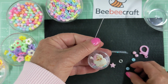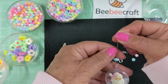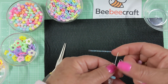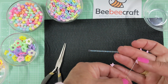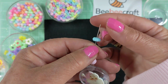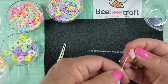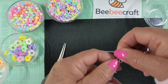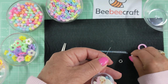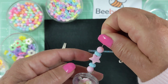Now I'm simply going to start placing my beads onto the eye pin. So we've got the blue. Let's do a pink. Actually, I'm going to do it the other way. I'm going to do pink. Switching it up a little. I'm going to do a blue, and these are the pumpkin beads that Beebeecraft has, and that's the other round ones that Beebeecraft has. I'm going to add a star. That's from my stash. I'll do another blue, and I'll do another pink. And now I've come to the end of my eye pin here.